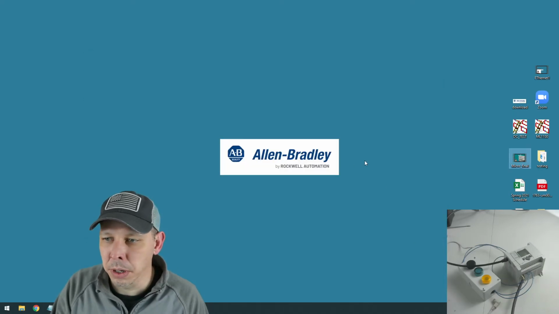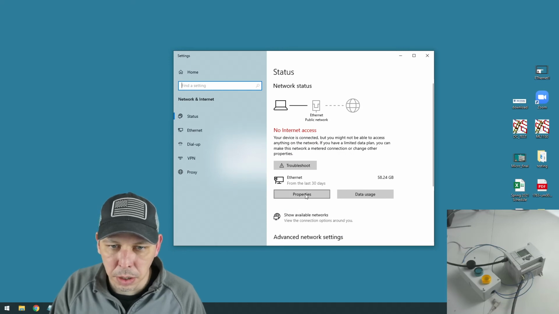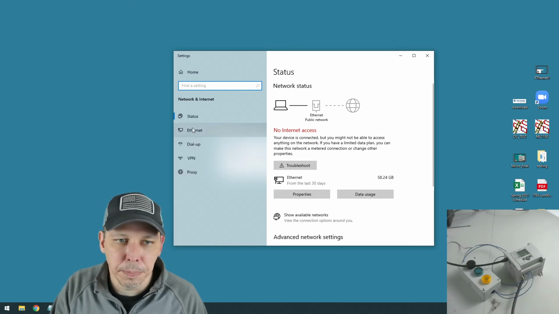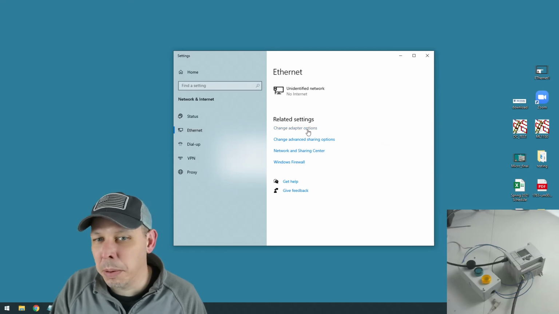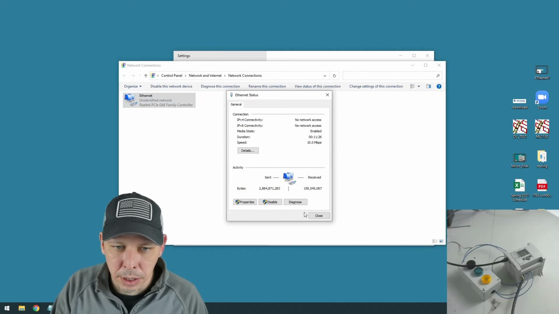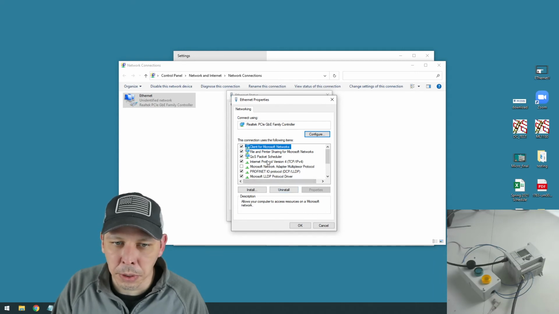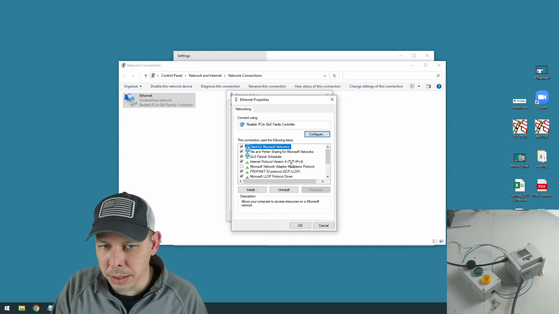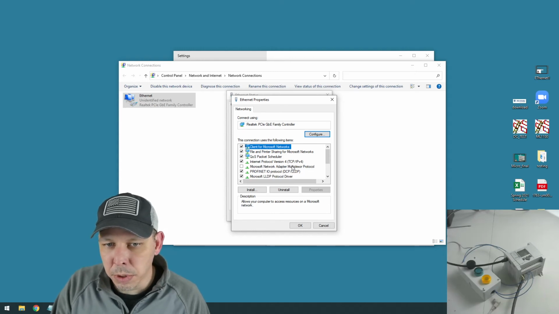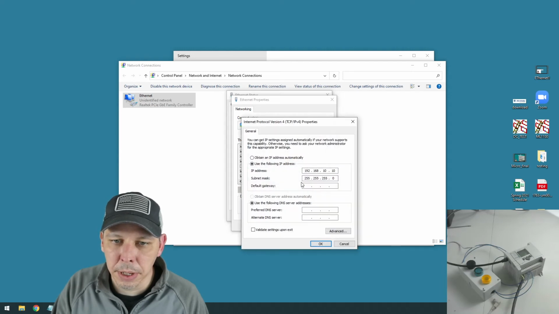Really the confusing part, if you've never done it before, is changing your own IP address. So just to rehash that, change adapter options. There's a couple different ways to get to change adapter options, depending on what menu you're looking at. So when you get to the Ethernet status and it looks like this, you go to properties. I probably went through this pretty quick the first time. And the fourth one down in my case is Internet Protocol version 4, or IPv4. That's what you want to change. Properties, and here it is.